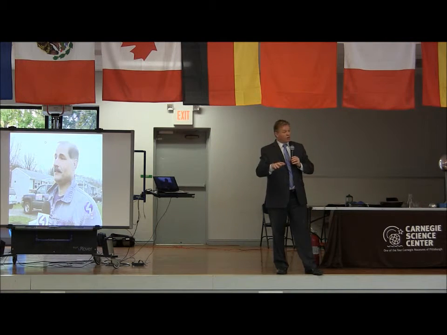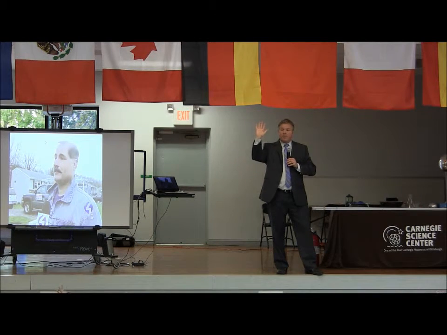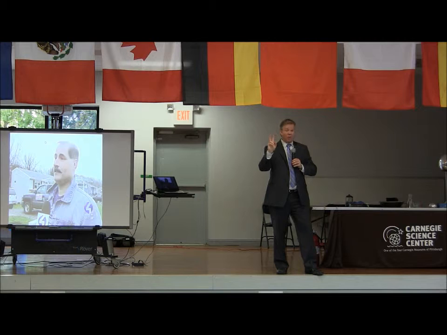So number one, you're going to go to the lowest level of your house. That's the basement, okay? How many people here have basements? Okay, just about everybody. If you don't have a basement, it's the ground level. So go to the basement. Number two, you're going to stay away from the outside windows, okay? And the reason you do that is if the winds hit you at 100 miles per hour, it might knock you down. It's probably not going to hurt you that bad. But what will hurt you, if glass is flying around 100 miles per hour, do you want to be around that? No, not at all. Bricks flying around 100 miles per hour, you definitely don't want to be around that.